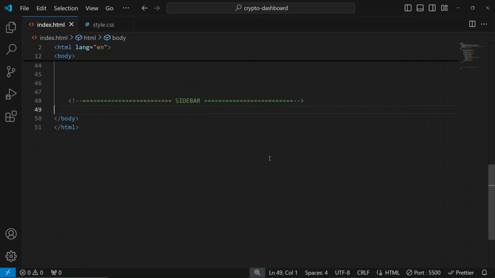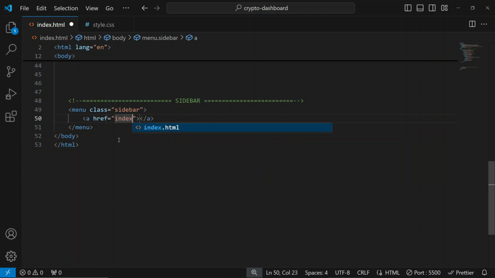For the sidebar, let's have a menu tag and give that a class of sidebar. We are going to have our link, which the first one is going to be the home page, so this current file that we are working in, and inside the link we are going to have two elements.